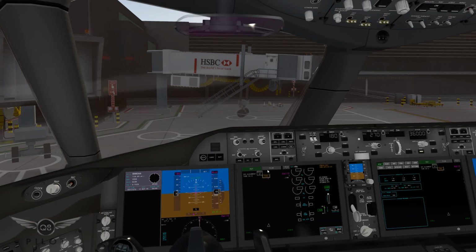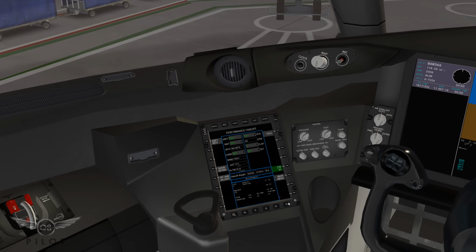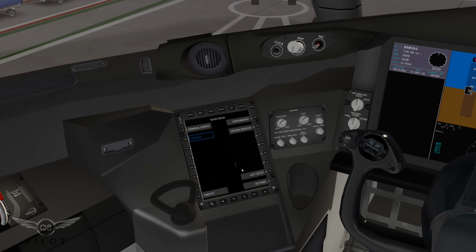American 108 heavy contact. All right, so about 4 minutes until IRS alignment. And by the way, you can change this if you like. So if you go to the electronic flight bag here, and if you go to settings, as you can see here, you can toggle between pounds and kilos, which is good.